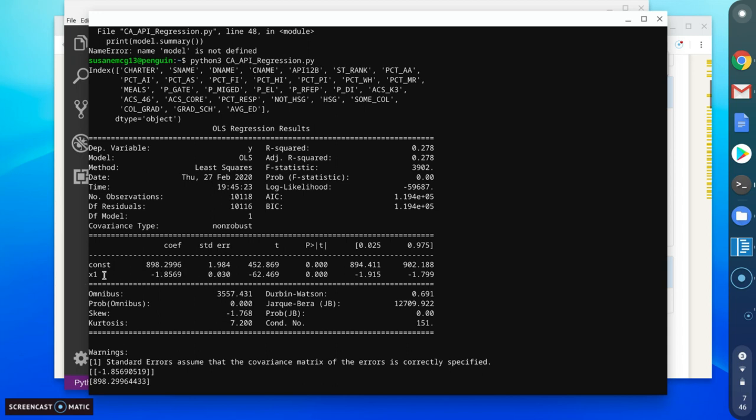X1 is, in this case, the first independent variable that I fed the model. I only fed it one in this case, but if I'm doing a multilinear regression, it's as simple as adding more independent variables to that X stats selection, which is very handy. So what I'm seeing, again, is that these things match. I'm seeing that negative coefficient.